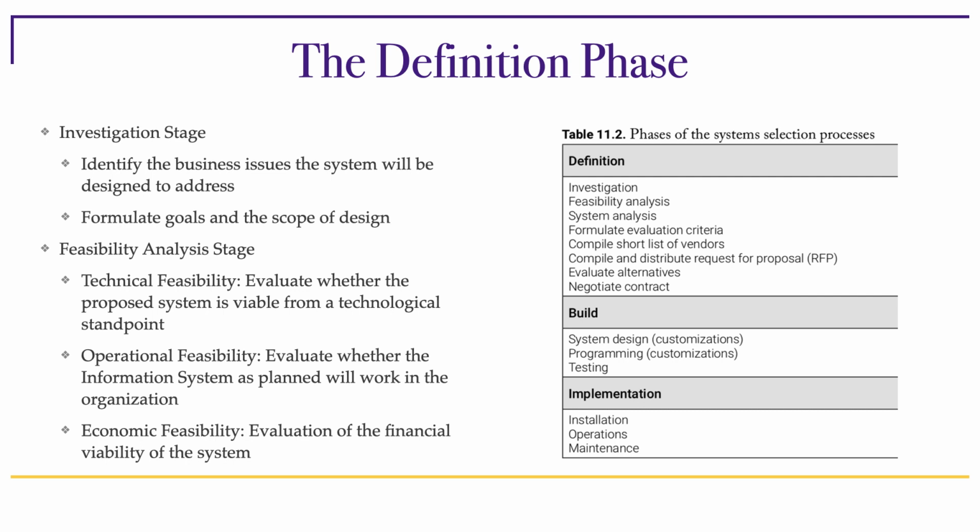We will have an investigation stage and a feasibility analysis stage that are very similar to the ones that we have in the system development lifecycle. So we're still in the investigations, trying to figure out what are the goals and scope of the design, and then through feasibility, trying to understand, is this technically viable? Will it work? Operationally viable? Will it work if the technology works? Will it work in our organization? And economically feasible? Will it work from a financial standpoint? So no major differences here.